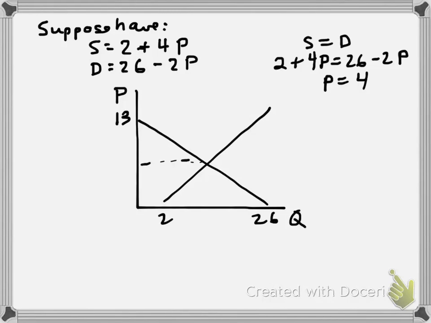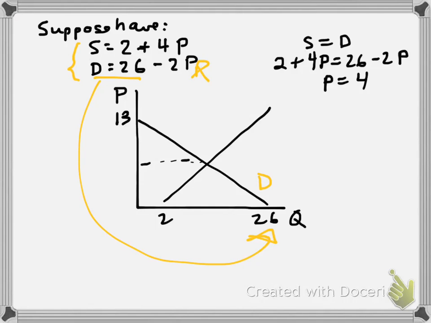So let's do a very simple numerical version of the calculation of the effects of a tariff on an industry that's described by a very simple supply and demand curve. So we've graphed the supply and demand curves here, and I tried to graph them roughly to scale. For example, if the price is equal to 0, then demand is equal to 26, so that's why I put that down here. You can do that likewise for the supply curve.